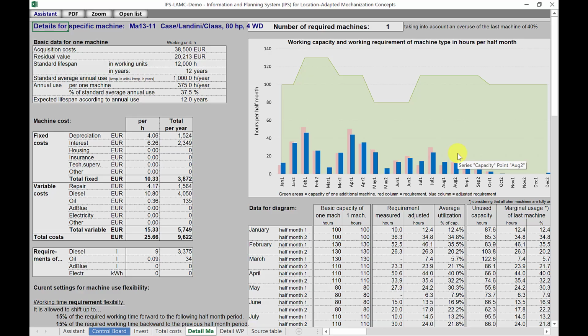With this, now we have set all the calendars, the capacity calendar defining this capacity line, and the working time requirement calendar that can be displayed like this, and which has to be set up for each and every crop and each and every field operation.